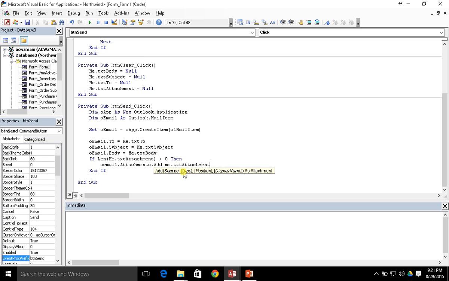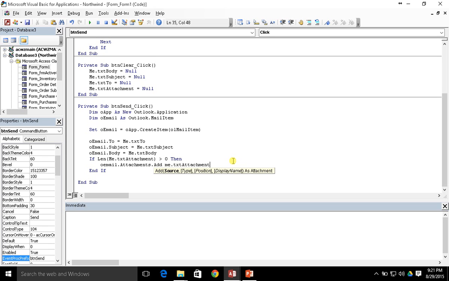Now, there is one slight issue here with the way I've got this typed up. If you recall when we were talking about the TempVars collection back in the basic series, the TempVars collection doesn't really like to have an item added to it if it thinks that it's an object. And technically, this reference to txtAttachment is in fact a reference to the text box object.